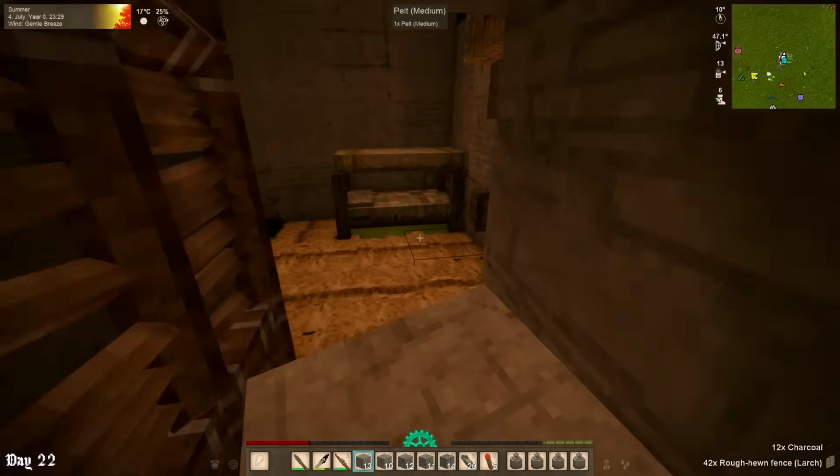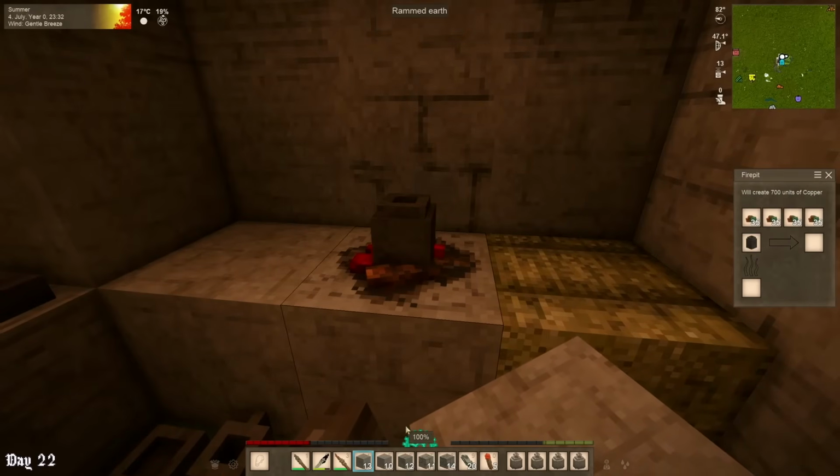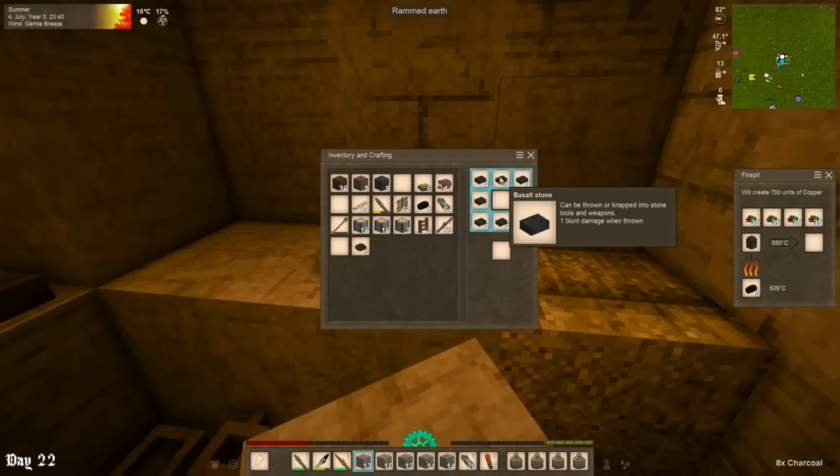So actually, let's check our crucible real quick. Ooh. I just saw it at a decent temperature. We can light it back up. Yeah, it was at 600. That's not too bad. So I lost like 100 degrees Celsius. I'm gonna put 4 in for the time being.